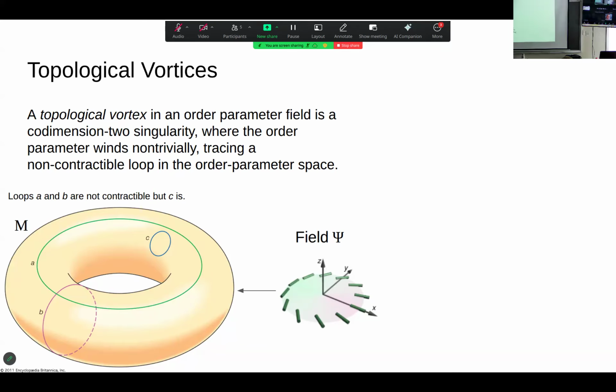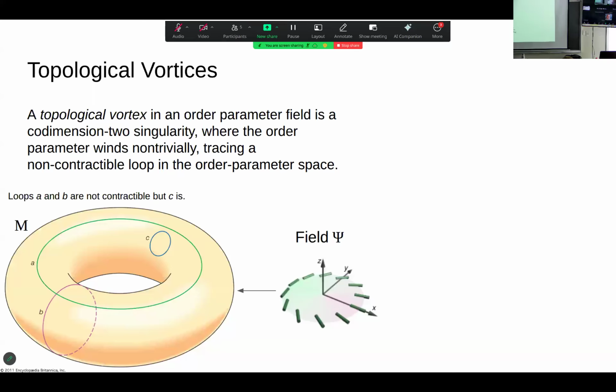So just for concreteness, I have chosen in this case just an example of a torus. So this is like a hollow donut. So there's a hole inside this one as well. And being a topological vortex just means that it will trace out a non-contractible loop. So in this example, A and B, you cannot contract, because if you try to make them small, they get stuck because there's a hole kind of preventing them from shrinking. So for example, for A, it's easiest to see, you can make it maybe be around here, but you cannot really make it contract all the way.